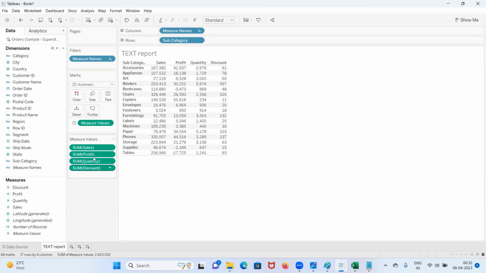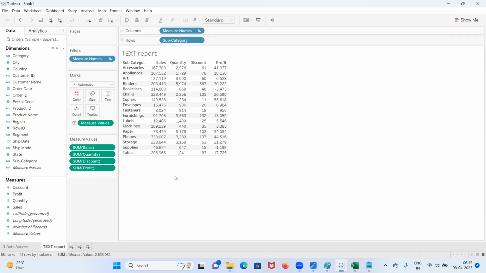So this is sales, this is quantity, and this is discount, and after discount, this is the profit. Like this, it is called a text report or table report. The data is displayed in the form of columns and rows, so this is called table format.